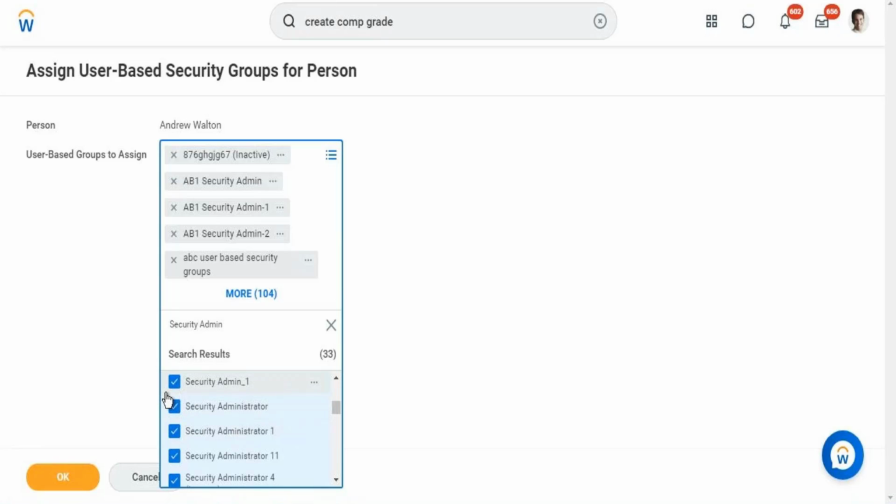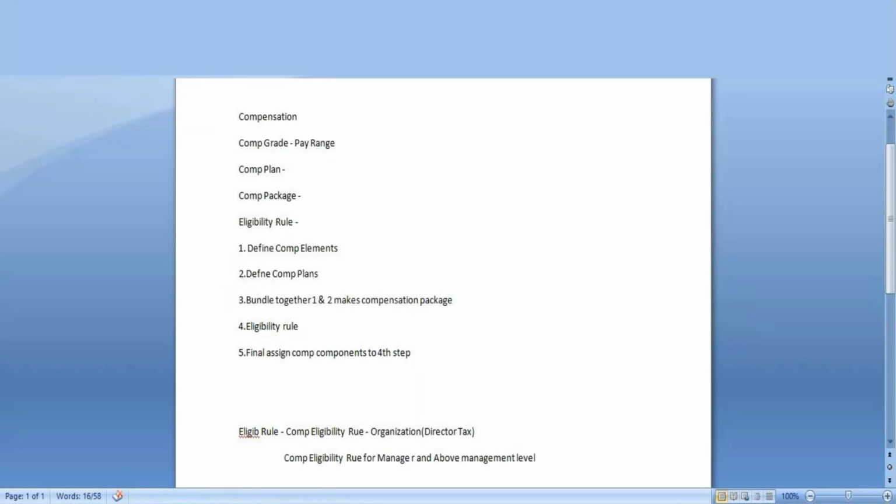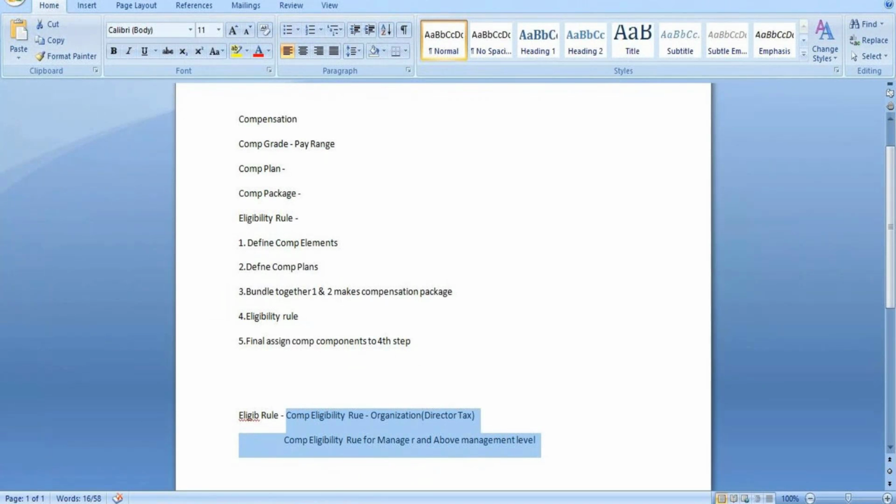Good, then we'll catch up again tomorrow and you can try to create the compensation. Just go to the compensation eligibility rule task. Assign it to one of the organizations that you are aware of, and probably you can pick any of the existing organizations. Or if you know how to create an organization, just create that organization and pick it in the eligibility rule. And one more thing, select the management levels that we have, which is manager and above. Whatever upper management levels you see, pick those. So with that, I think we should be ready with eligibility rules. Then whatever grades and packages we create, we'll assign those eligibility rules to those packages in our session tomorrow.